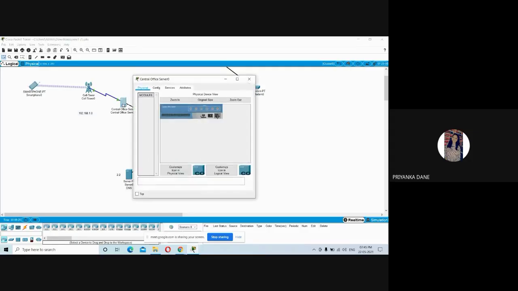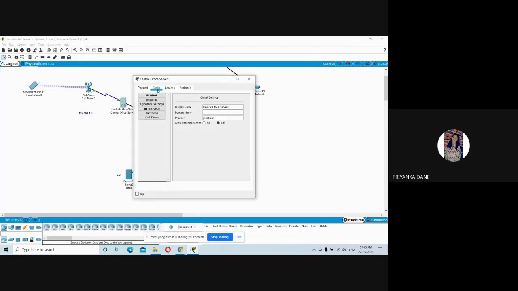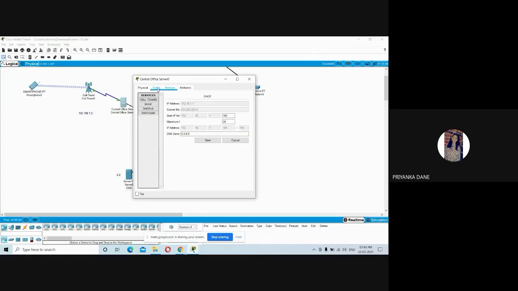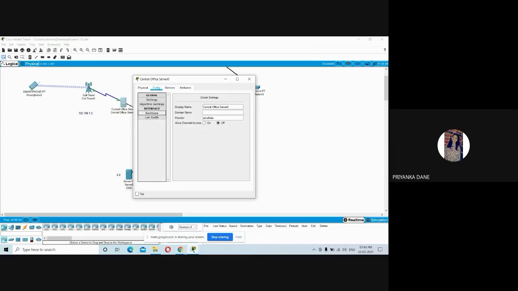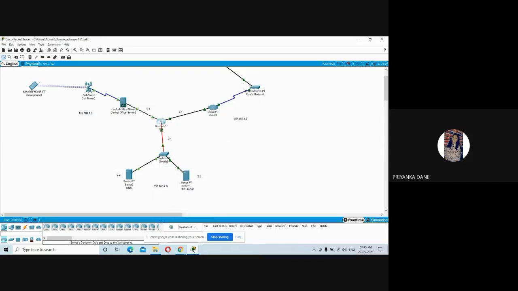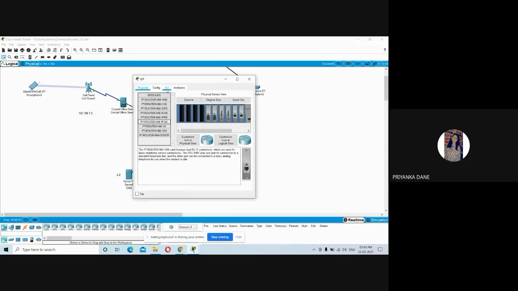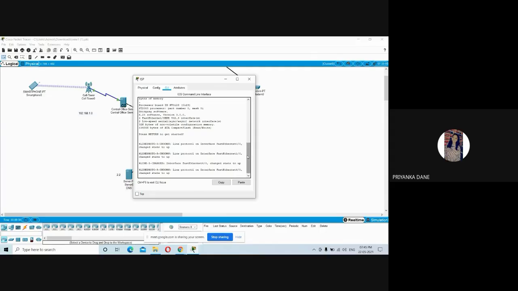If we go in the central office, in the configuration, in the backbone, then here we can see this IP address. And this IP address we have set by using the router ISP CLI, the command line interface.